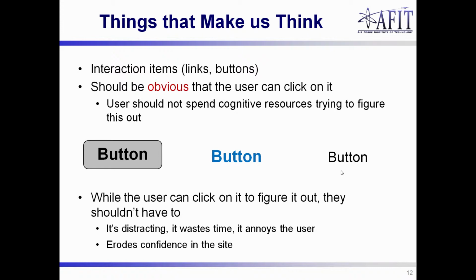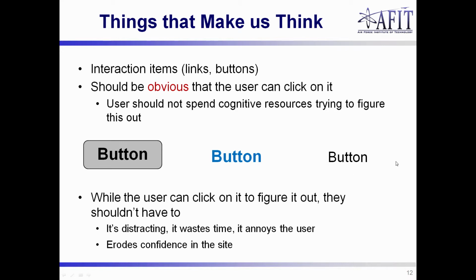And the biggest issue is that it erodes confidence in the site. So if you don't take the time to design your site with the appropriate signifiers, it gives an image for your company and for your product. And it erodes their confidence not only in the site's design, but also in the site's content. All right, if you can't figure out how to get a button correct, how do I know that you can do my online banking correct?